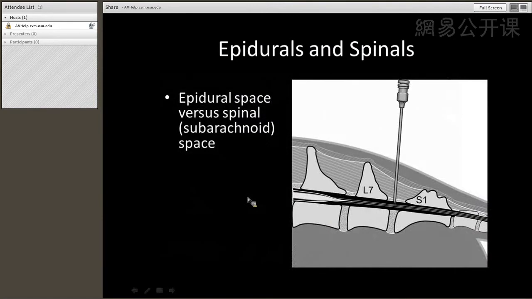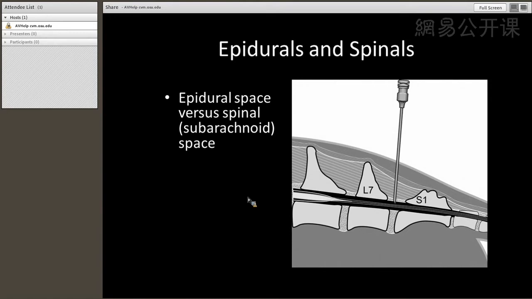So what's the difference between an epidural and a spinal? Well, kind of simple in some respects. If you're in the epidural space, you're doing an epidural. If you're in the spinal or subarachnoid space, you're doing a spinal. And so what you'll notice clinically is that if you're doing a spinal, fluid will come out of your needle. One of the nice things about that is that you know exactly where you are. With an epidural, you place your needle, you get good landmarks, you get those nice pops that I'm going to show you here in a second, and everything about it is telling you that you're where you want to be, but sometimes you might not be.